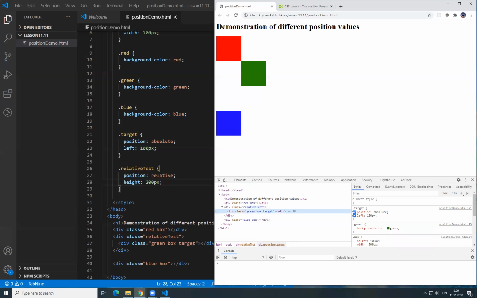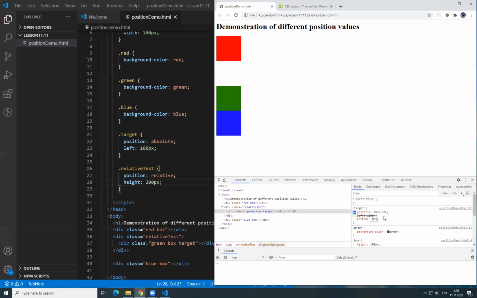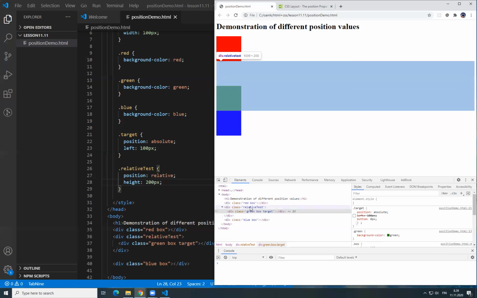So what happens is that this green box target element uses this relative test element as its coordinate reference. It's visible if I, for example, set here, now we have this left 100. If I take it away, I set bottom 0. You can see that now the green box target goes to the bottom of the relative test element.